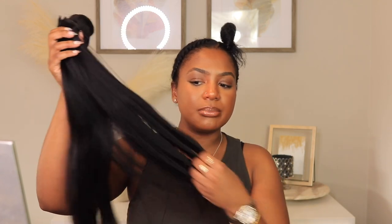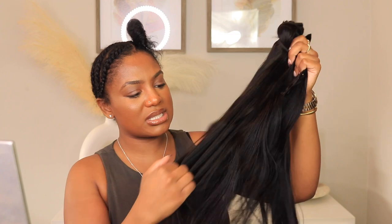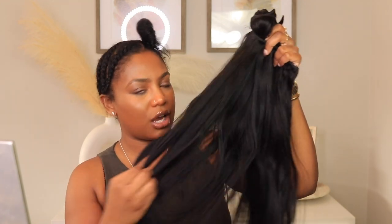I do like the fact that it doesn't have that super crinkly Yaki to it. Sometimes that can be a hit or miss. It just depends on if you have the patience to blow the hair out first and then press it out. This hair is pretty soft, but it could be a little bit softer. I want to say this gives synthetic hair almost.